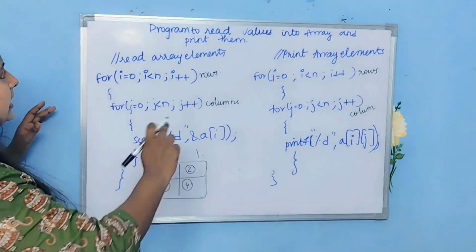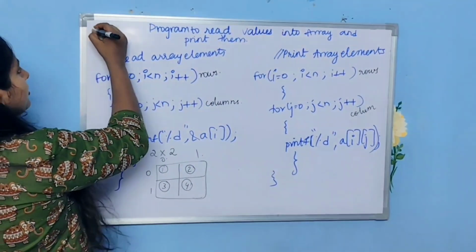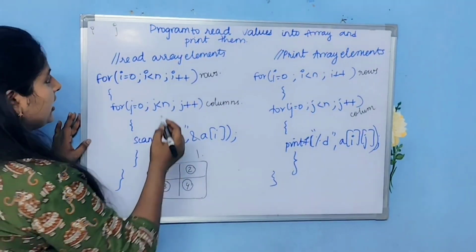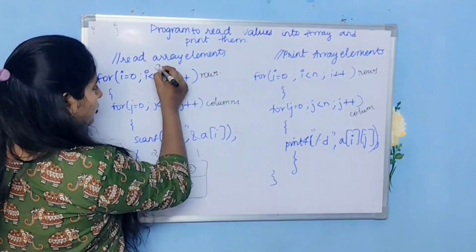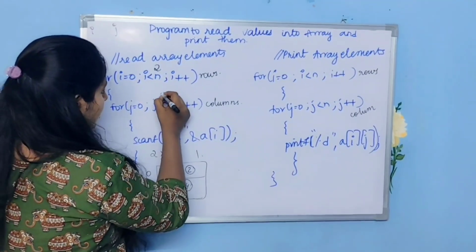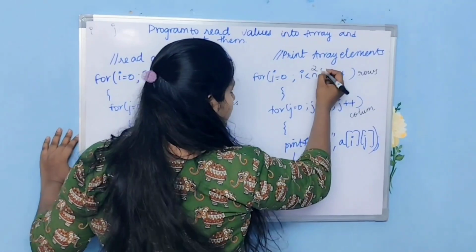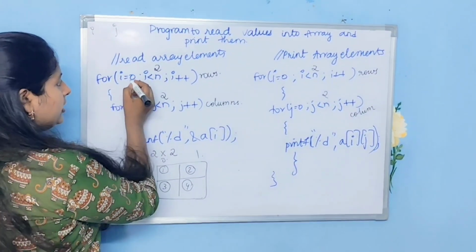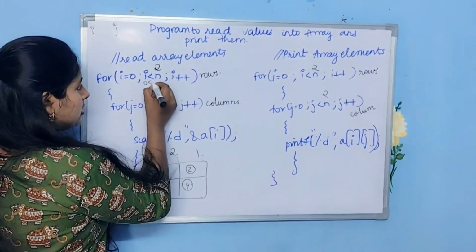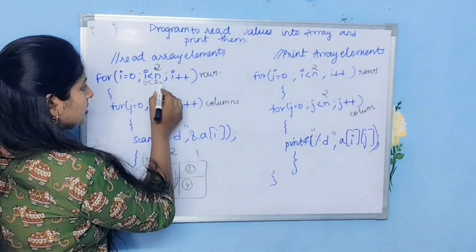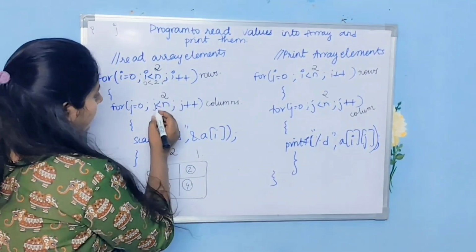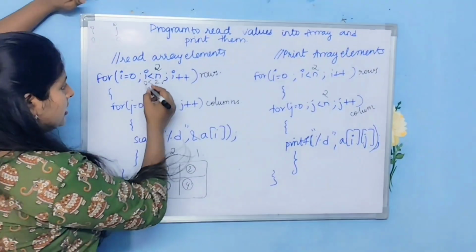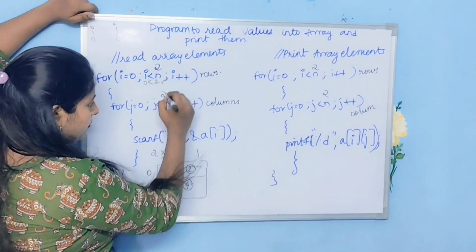So keep writing the dry run here. What is the i value and what is the j value? I need 2 rows. My loop has to run for 2 rows and 2 columns. Here also the same, 2 rows and 2 columns. What is the i value? i equals 0. 0 is less than 2. Condition true or false? Condition true, so go inside. Now what is the j value? j is 0. i is 0 and j is 0. 0 is less than 2. Condition true, so I've gone inside.